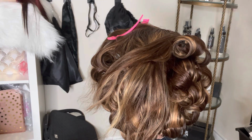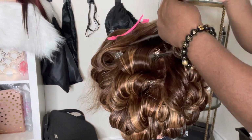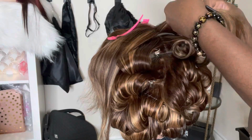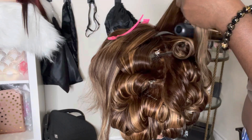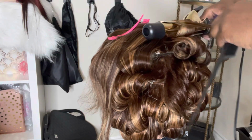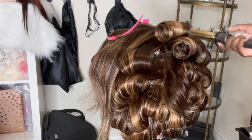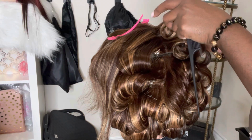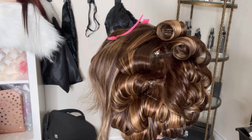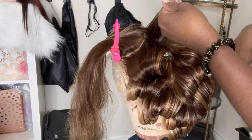Okay, you guys, so today I'm going to show you some curling and styling techniques for this beautiful 27 and 613 highlighted frontal unit. Right now, I am just using my curling iron. This is an ion curling iron that I got from Sally's Beauty Supply. It heats up to 450 degrees, but I'm only using the temperature setting on 400. And I'm just doing some slightly on base curls.